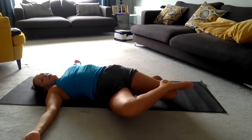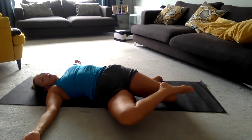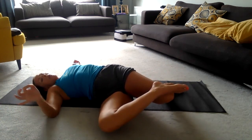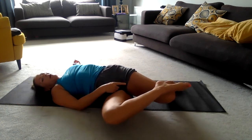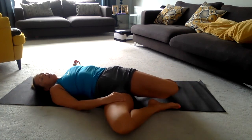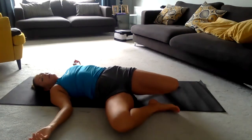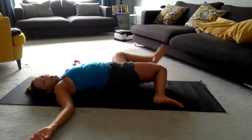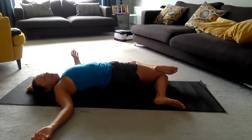So if you need to adjust your legs a little bit to find the right stretch, do so. You might need to wiggle that knee a little further. You don't want it in the lower back, you want it in the front, so just find a place that works. If it doesn't, don't use the foot, just relax the body. And then simply just roll back through to center, over to the other side. If you wish, foot on the knee, find that stretch.